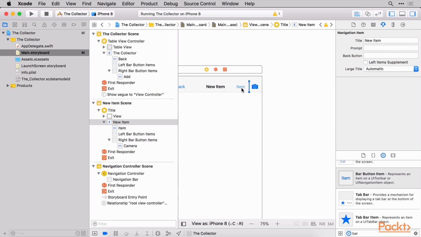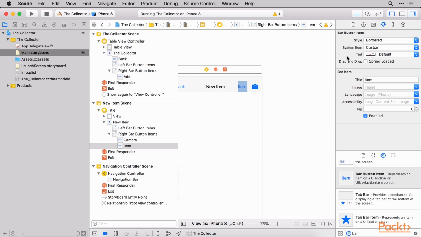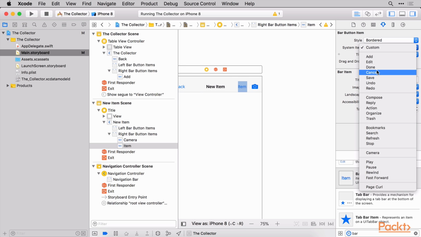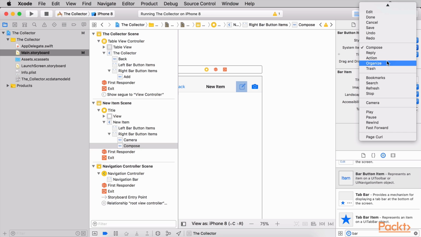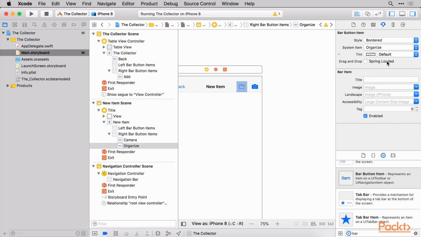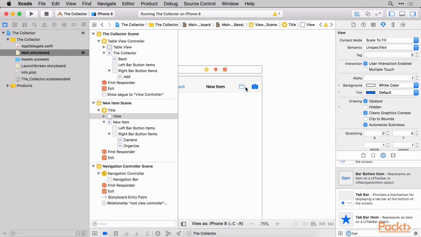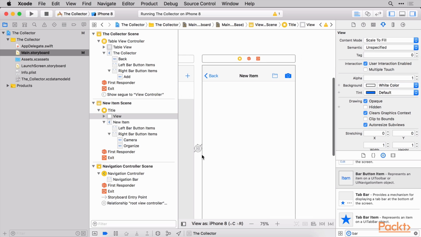But with this, let's go ahead. We wanted to have a folder on the left side. And so if we're going to look for a folder, let's see, was it compose? No. Organize. There we go. So you can choose the icons that you want. You could also, if you really wanted to, specify images here, use your own custom images. But I prefer using the system ones because they're used by lots of apps, and that makes it easier for the user to understand what these are about.